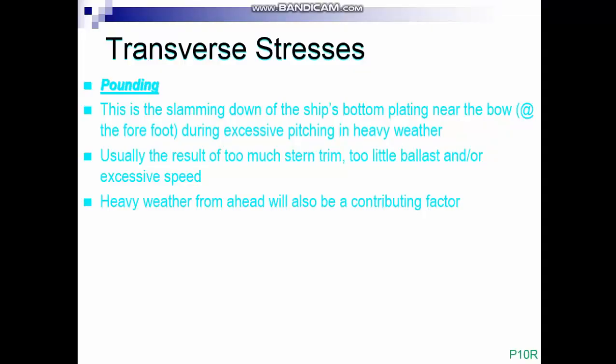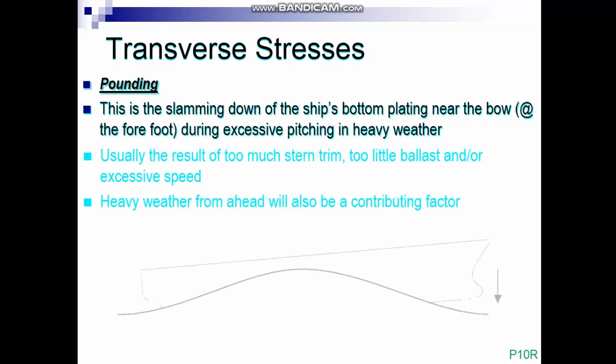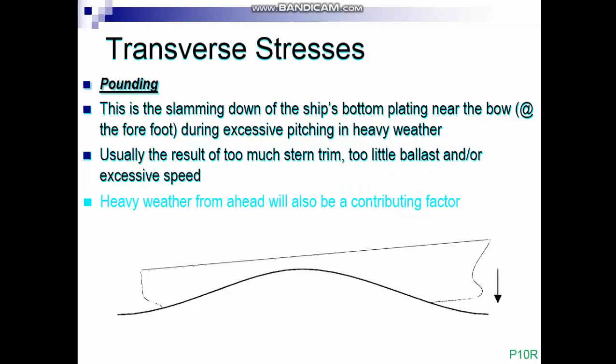Another stress is called pounding. This is the slamming down of the ship's bottom plating near the bow. It happens in rough weather, and also if there is too much trim, or too little ballasting is done, so it can happen in those cases. As you see, the ship's bottom plate slams on the sea.